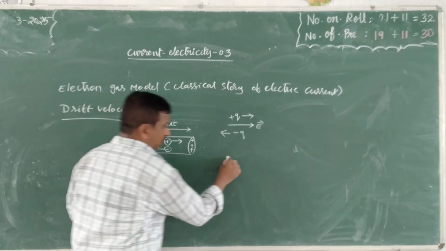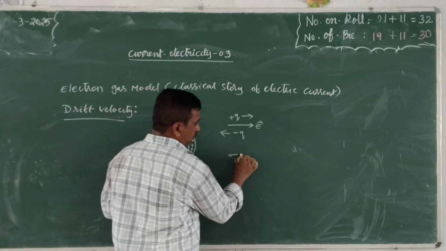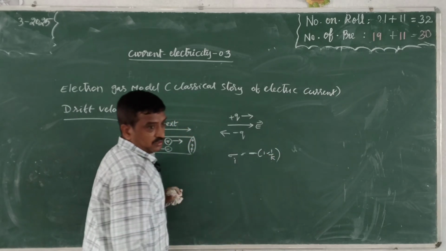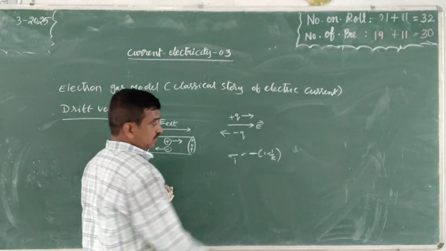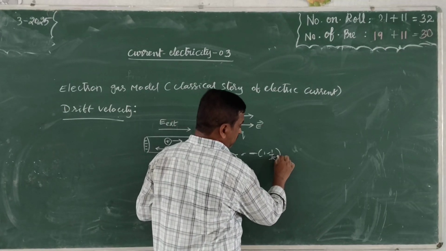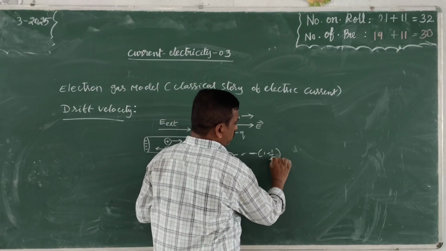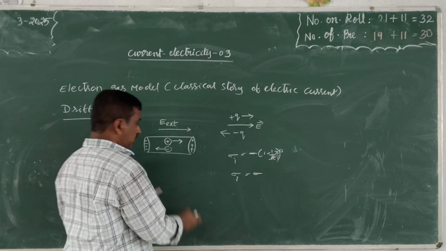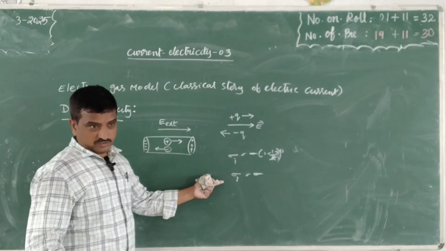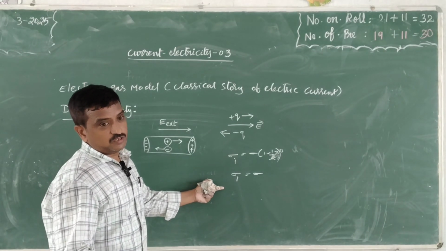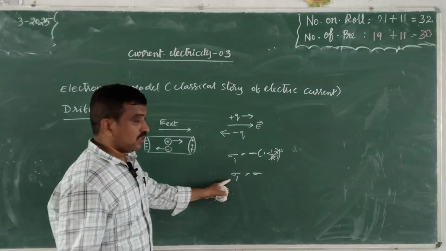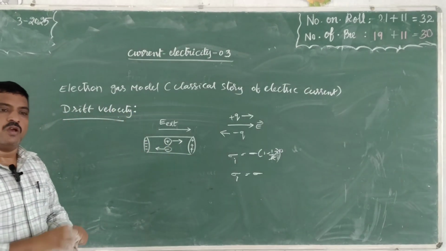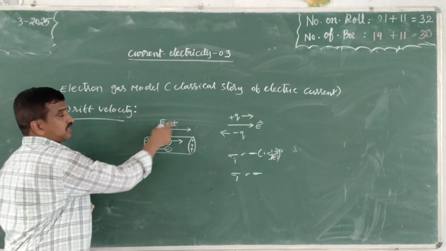Here we already know one formula: sigma I equal to sigma into (1 minus 1 by k). Here k means the dielectric constant, which we discussed before. The dielectric constant for a conductor is infinity, so this value is totally 0. So sigma I equals sigma. Sigma means the surface charge density, the number of charges per unit area. So all the charges are induced because of this external electric field.